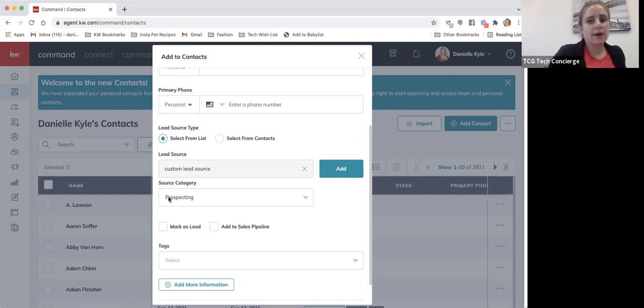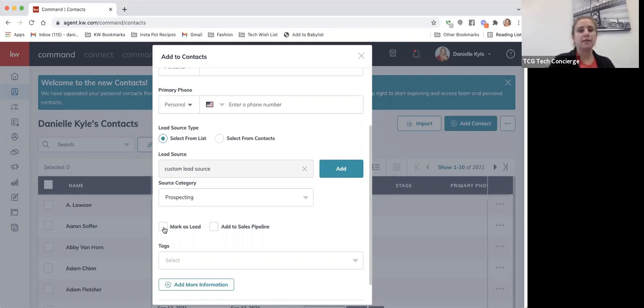Tracking your lead source, the purpose of that is to track the return on your investment, whether that's an investment of your time, maybe in a networking group that you're trying to get leads from, or maybe you're actually buying leads from a specific source and you want to know how many of those are converting. So you want to track the return on your investment. Are you spending more money than you're making? Are you making more money than you're spending on those leads?